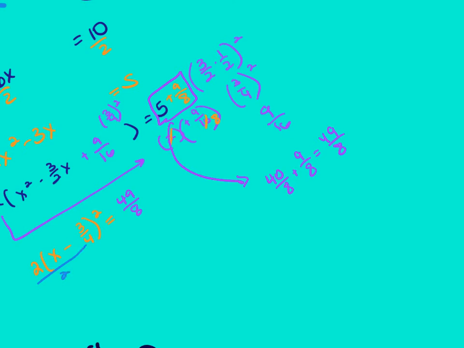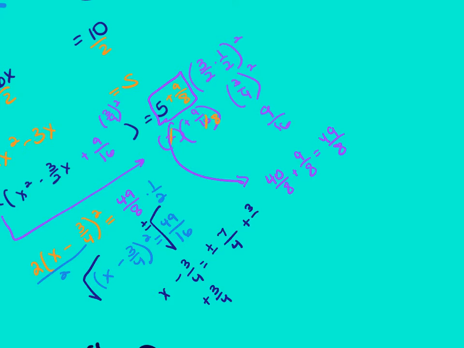Take and divide both sides by 2, which is multiplying by a half over here. X minus 3/4 squared equals 49/16. Square root both sides, putting a plus and minus. X minus 3/4 equals plus and minus square root of 49, which is 7, over square root of 16, which is 4. Add the 3/4. So 2 answers here, 3/4 minus 7/4 and 3/4 plus 7/4. Negative 4/4, which is -1. 10/4, which is 5/2.